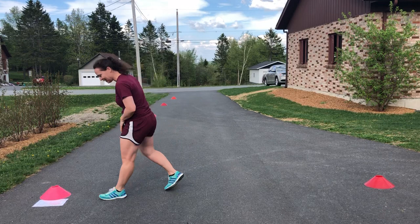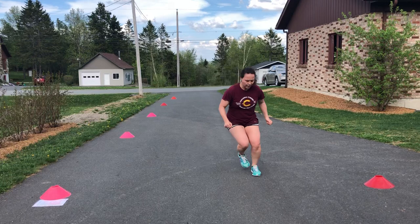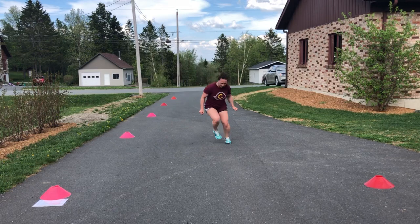Next, it's our usual 45 degree jump. Stick that landing there. On the way back, you're gonna come back backwards. Okay, so forward, backward.